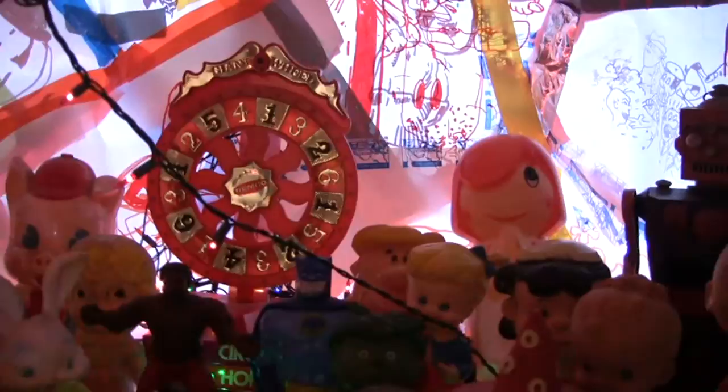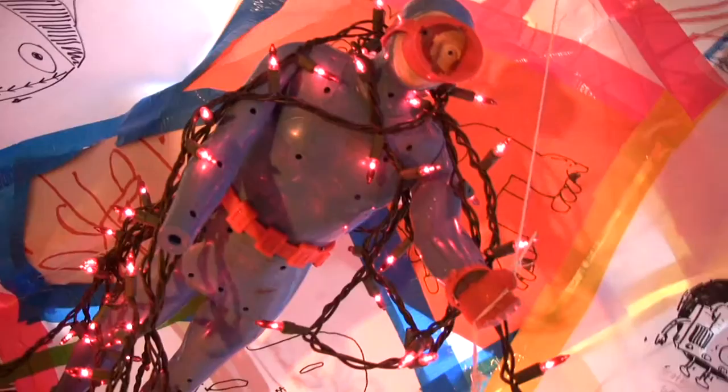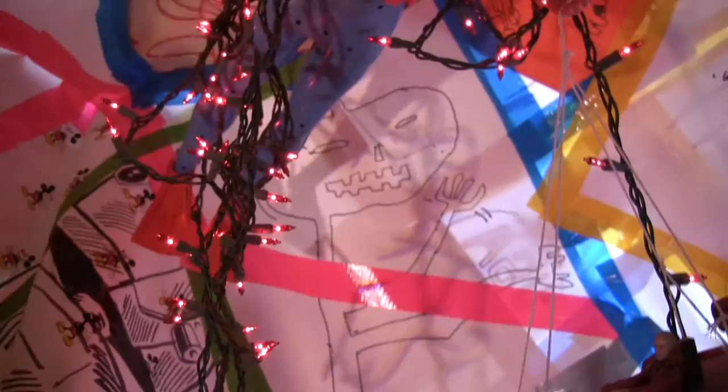They are creepy — there's a creepiness to it. This guy's great. Where'd you get him? I don't even know, probably some garage sale. I want to just hang all the lights from him. And all this shit was just scraps from my studio floor on the way to make those drawings — to get loose I would just draw a whole bunch of these. A lot of little things to make a big thing.